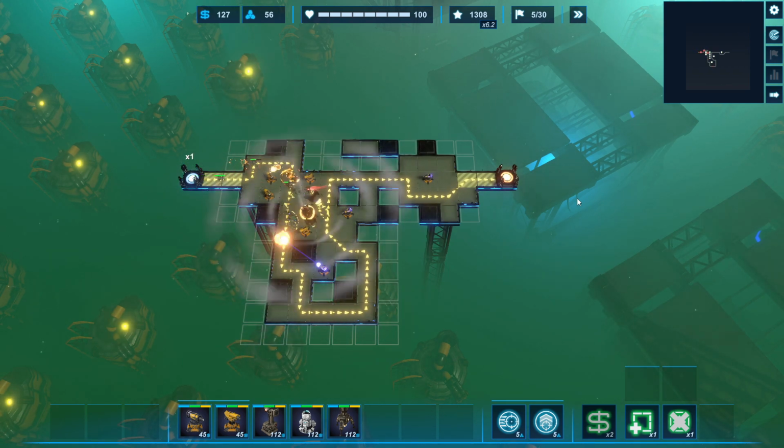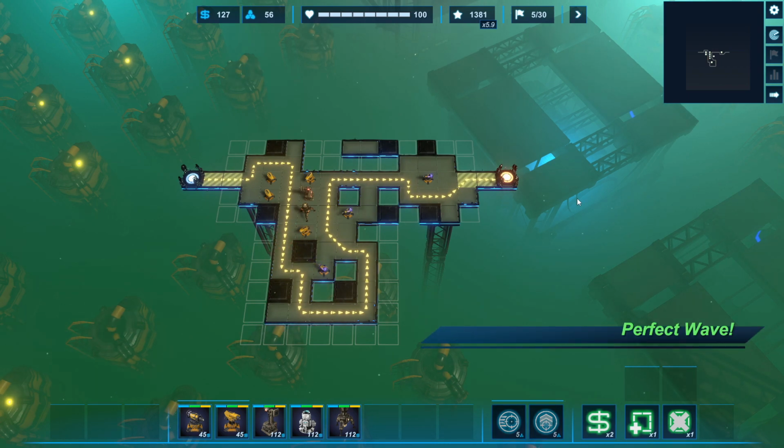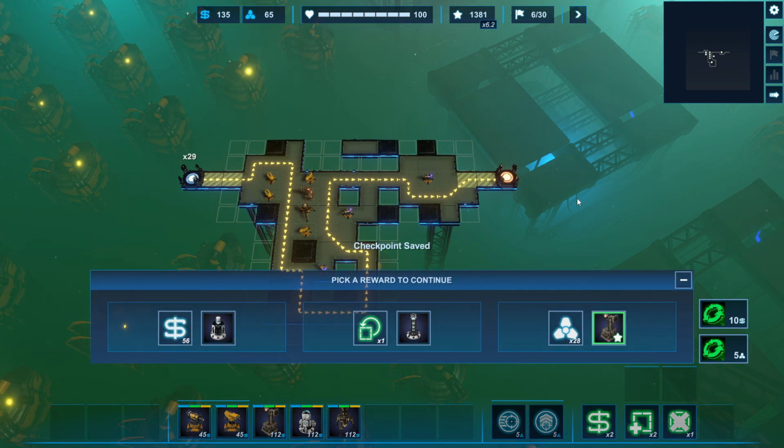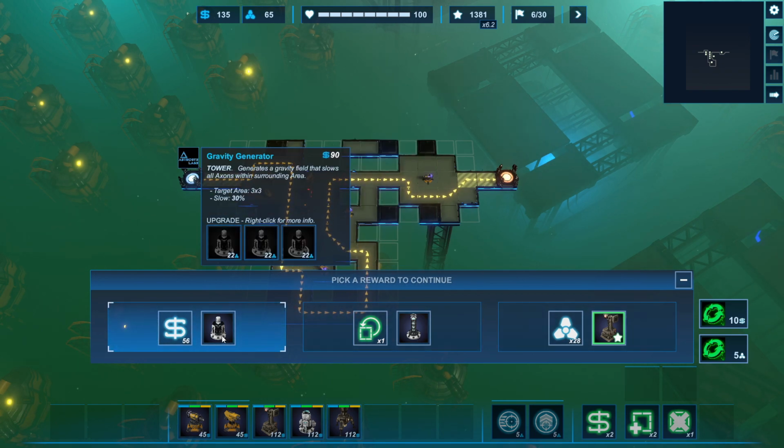Now, we are going to get a boss at wave 15, and I think that is where the struggle will lie, as it can be quite challenging to take these bosses out. What's this one? A network forms a beam with other network towers in range, damaging Axons the longer they remain under the beam. Now, I have not used that one yet, and that seems quite interesting. What do we have here? A gravity generator. Slows enemies within a surrounding area. That seems like a hot item as well.